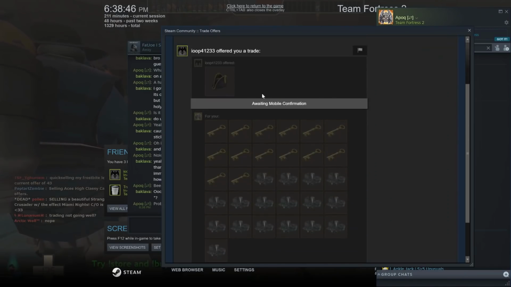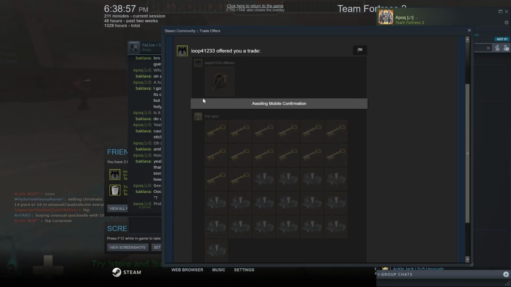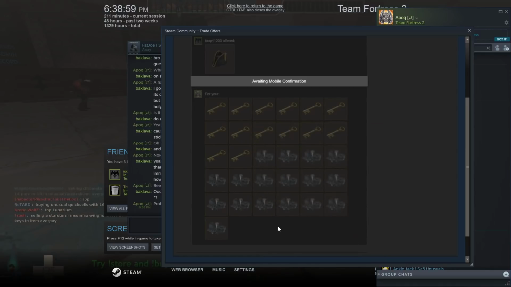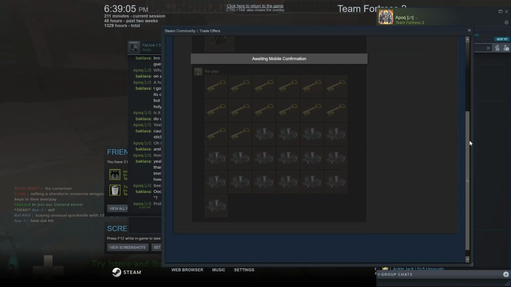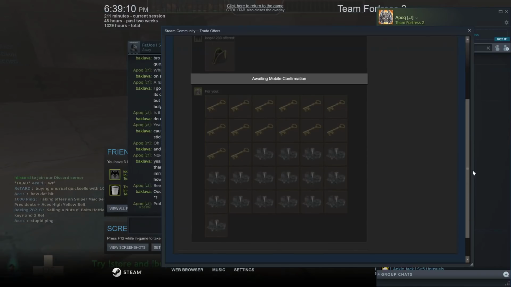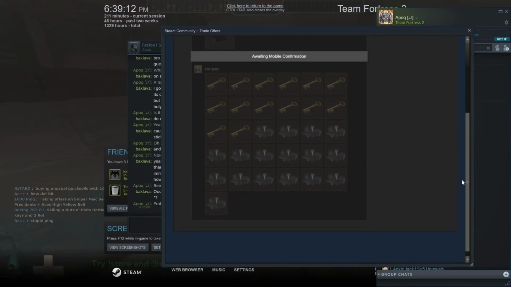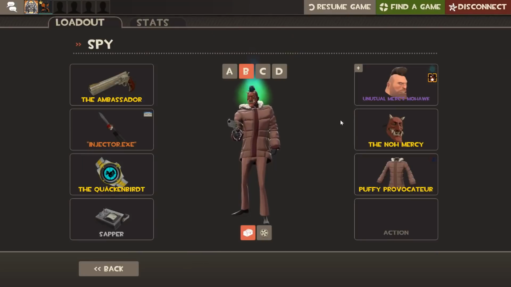Alright, so I am quick buying a Stormy Storm Napoleon complex. This hat is strange. Doesn't really mean anything since there are strangifiers for it, but I am quick buying it for 14.5 keys, close to that, which is a key and a half above buy orders, and it's not bad, but since there really isn't another seller on this, I think I can get close to the full price of 20 keys, and it's another spy hat, so I'll check this out.